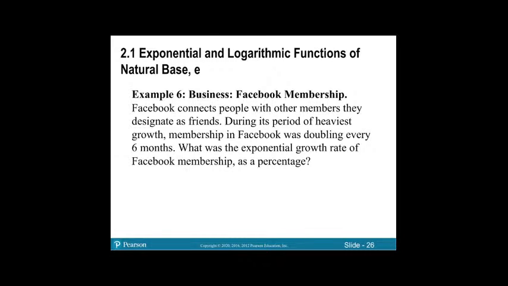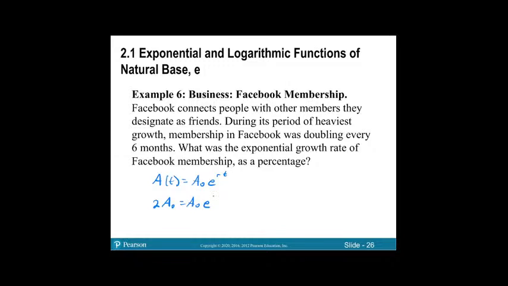I kind of want to say A of T equals A naught e to the RT, right? This is like exponential growth. It was doubling every 6 months. So whatever we start with, we're going to finish with twice that amount, twice the starting amount, right? e to the r. What was the growth rate is what we're trying to find, and 6 months. So 6 months is half a year. So that needs to be in years, right?